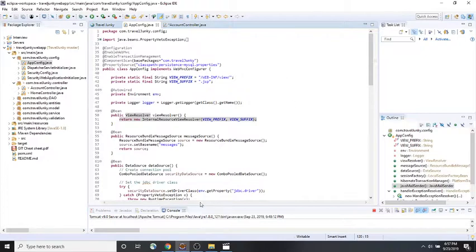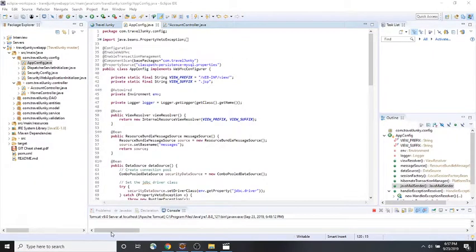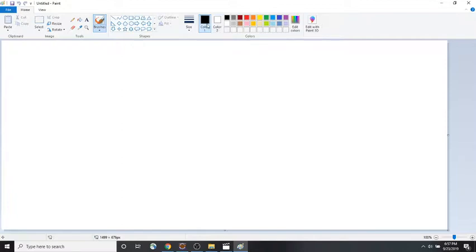And basically how Spring works is, I'm going to pull up Paint real quick. Hopefully this doesn't get too awful. In Spring, this might get a little sloppy.